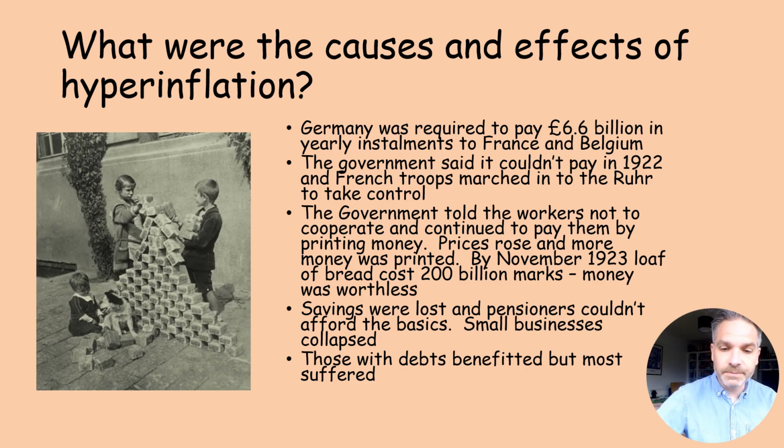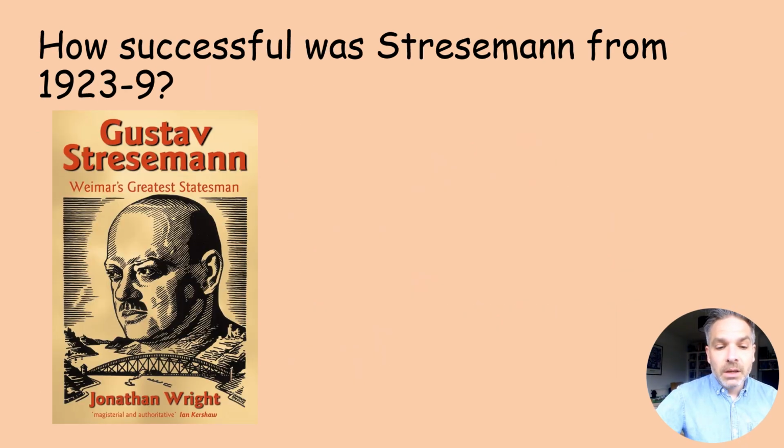And he can't on this occasion. So really things were at their worst by the end of 1922 into 23. But then in the end of 1923 into 1924, you begin to see an improvement. So this is this third section, this third big picture we're talking about, this third big question, I should say. And the man usually associated with this is someone called Gustav Stresemann. Now, how far does he solve the problems we've talked about?